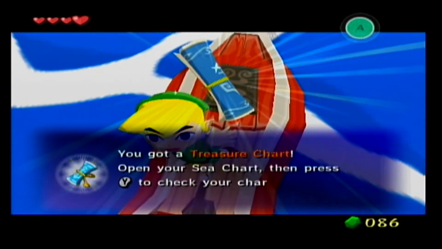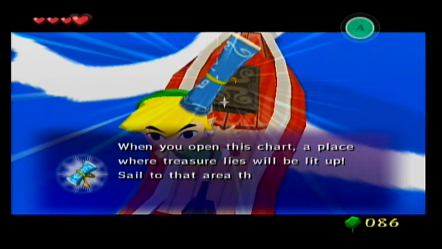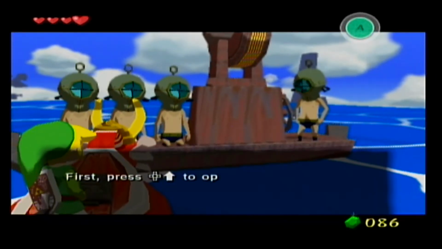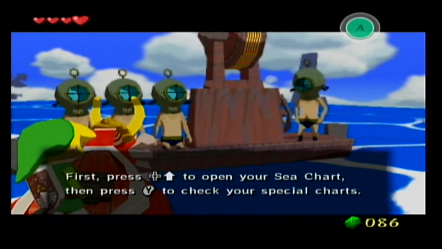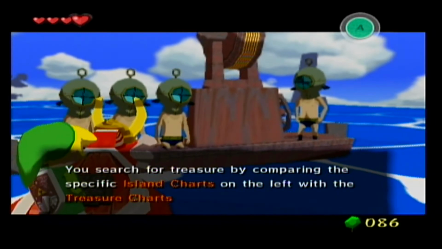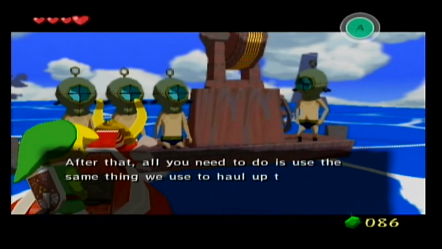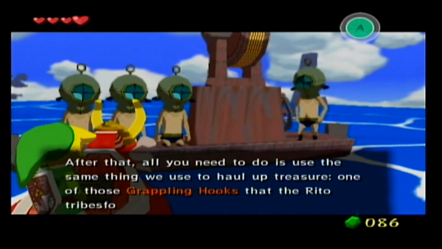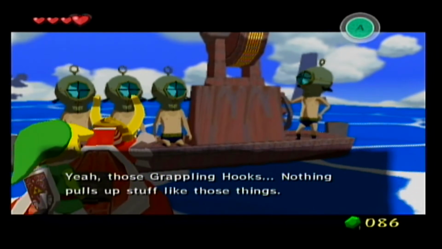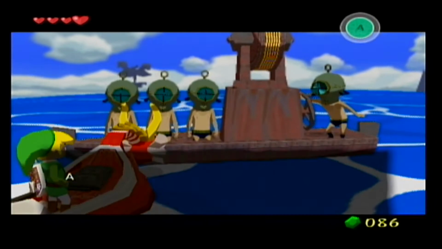So after he's done talking, he'll go ahead and give you a treasure chart, and that's all we need from this guy. We literally will not be coming back to seeing this guy. So that's it for here. He'll just let you know that you gotta search for treasure, and there are specific island charts that you have to get. All of this might sound pretty confusing right now, but I assure you it's not as confusing as it sounds, because you'll figure things out as you go along. I most certainly did, so you should be fine to go.